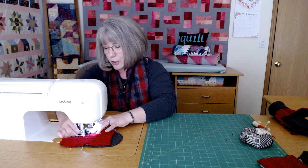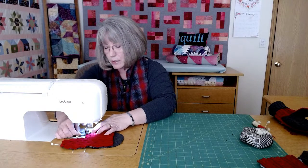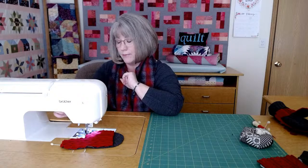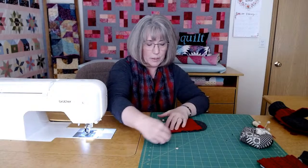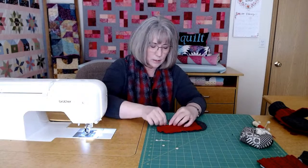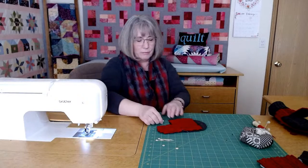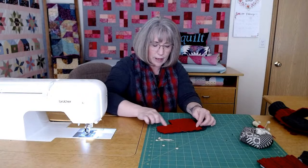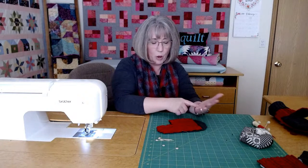Remember, as you get to it, you're going to want to reinforce stitch at the very end and keep everything tied together nicely. So you can either do a back stitch of a couple stitches, or if your machine has a reinforced stitch, do that at the very end and take it out of the machine. And I'll take my pins out. A little bit of distortion does occur in the sweaters because you're going through something that has much loft and thickness to it, but it's fairly flat. So we've stitched now up around the thumb and to the outer edge of the palm.